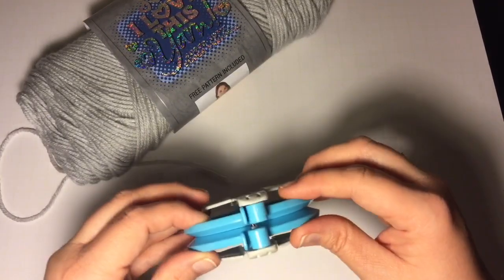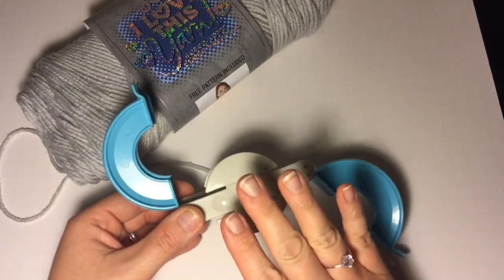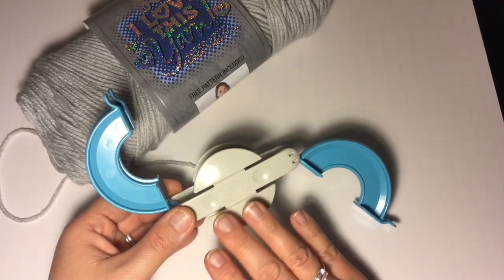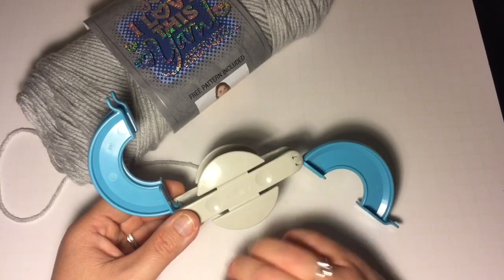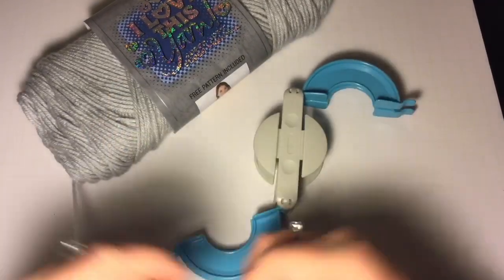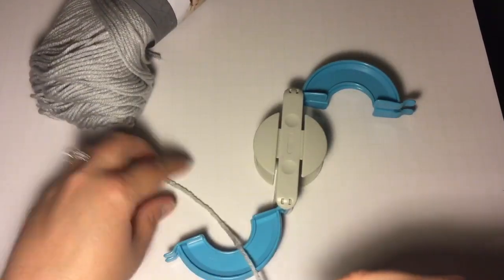First of all, these pom-pom makers open up like this. There are a lot of tutorials online about how to use these. If mine is confusing for you and you still want to learn how to make the pom-pom, you can find these same exact videos on YouTube. So feel free to watch this one, follow mine, or go to somebody else's. I completely understand. Alright, so what we need to do is have a nice stream of yarn that's just going to come out when we want it to. Let's bring that over here.